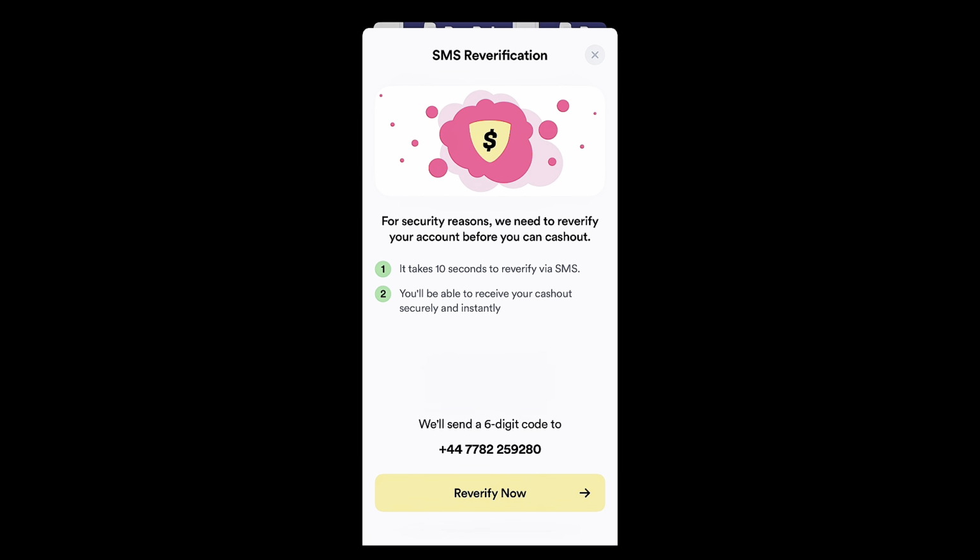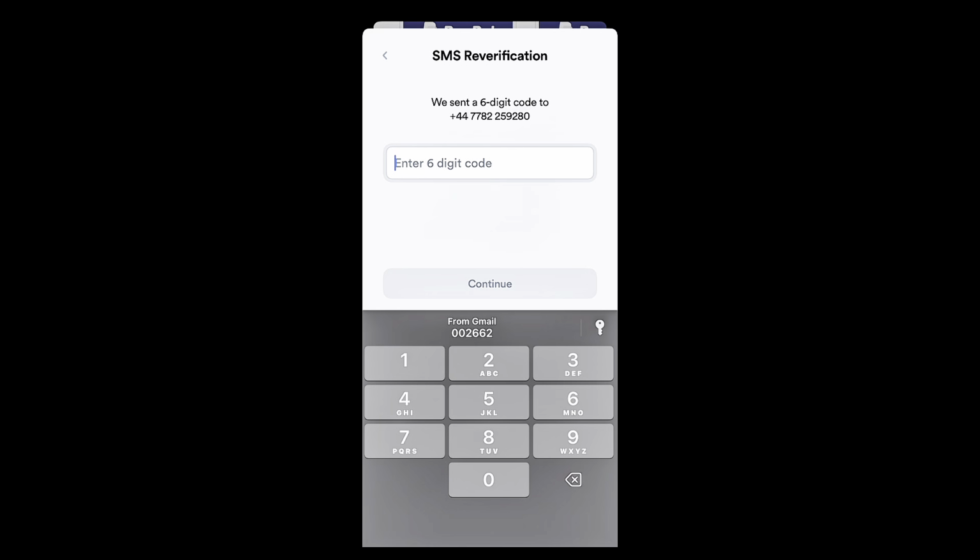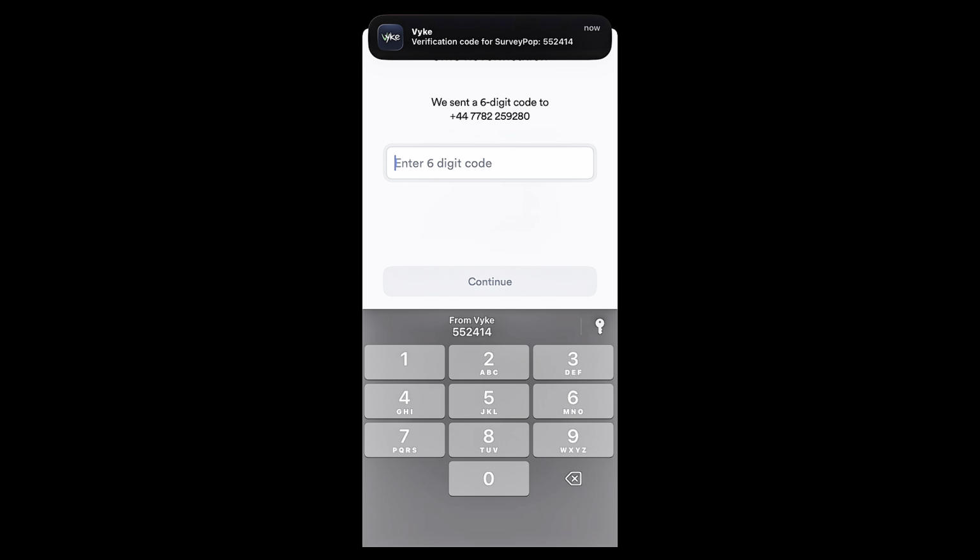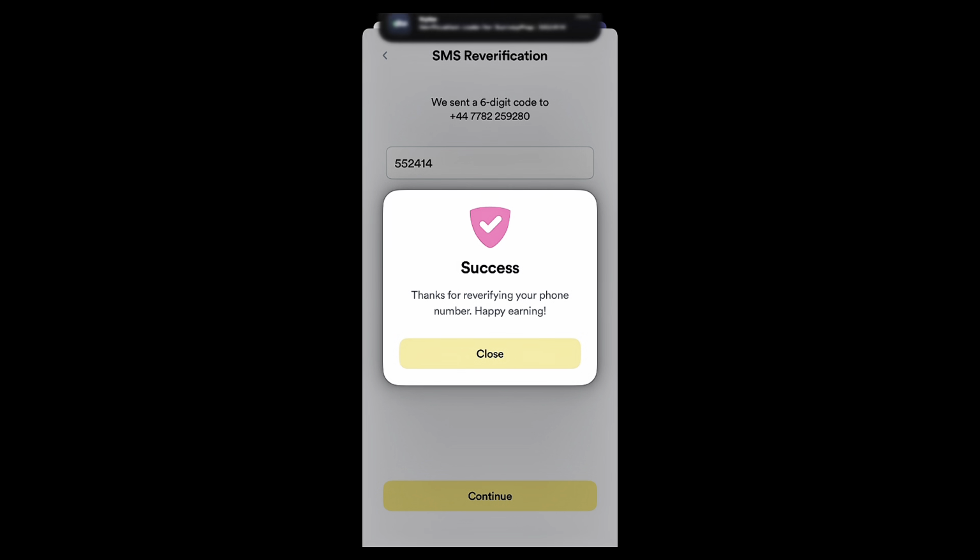Then re-verify your phone number here. This is my UK phone number that I got from Skype. So from here, I'm going to click on re-verify now, and a code will be sent to my UK number directly. Remember, I told you how I was able to get this. You can see now they've sent the code. I told you how I was able to get this code from here. I'm also going to be leaving the video under the description button of this tutorial.